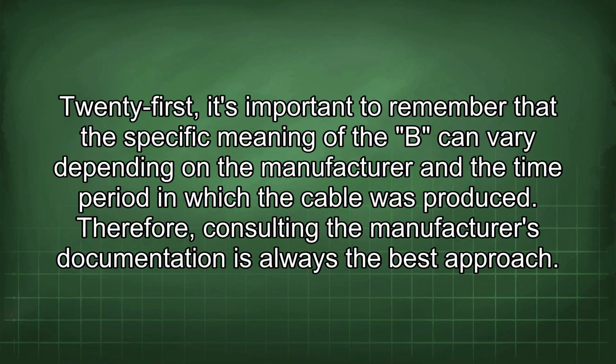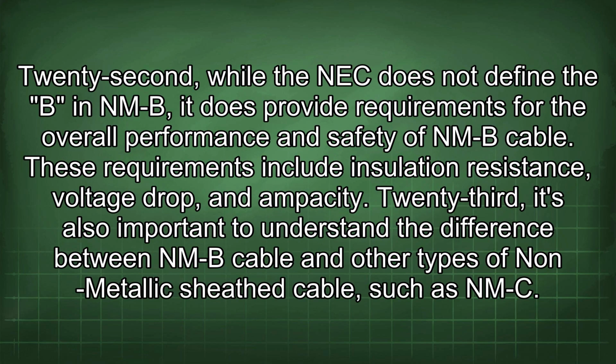21st, it's important to remember that the specific meaning of the B can vary depending on the manufacturer and the time period in which the cable was produced. Therefore, consulting the manufacturer's documentation is always the best approach. 22nd, while the NEC does not define the B in NMB, it does provide requirements for the overall performance and safety of NMB cable. These requirements include insulation resistance, voltage drop, and ampacity.